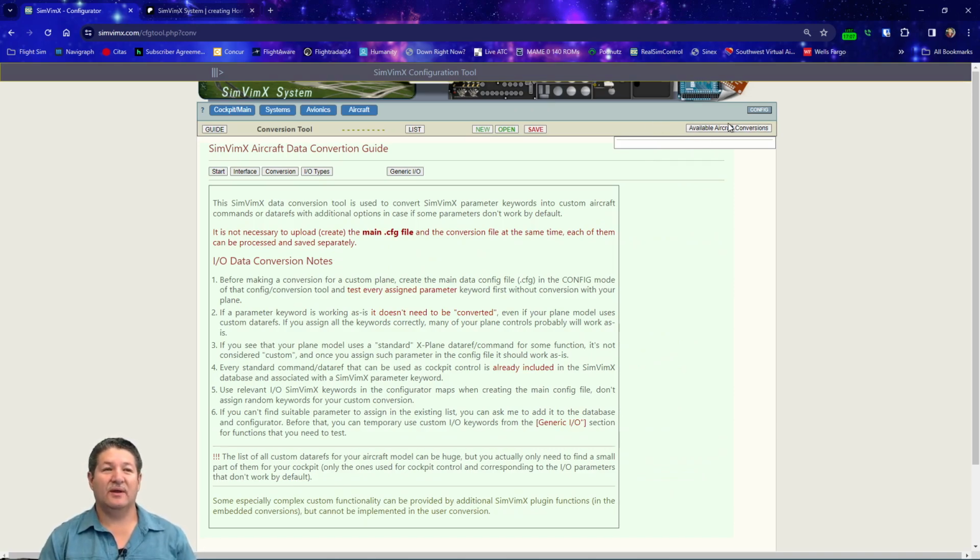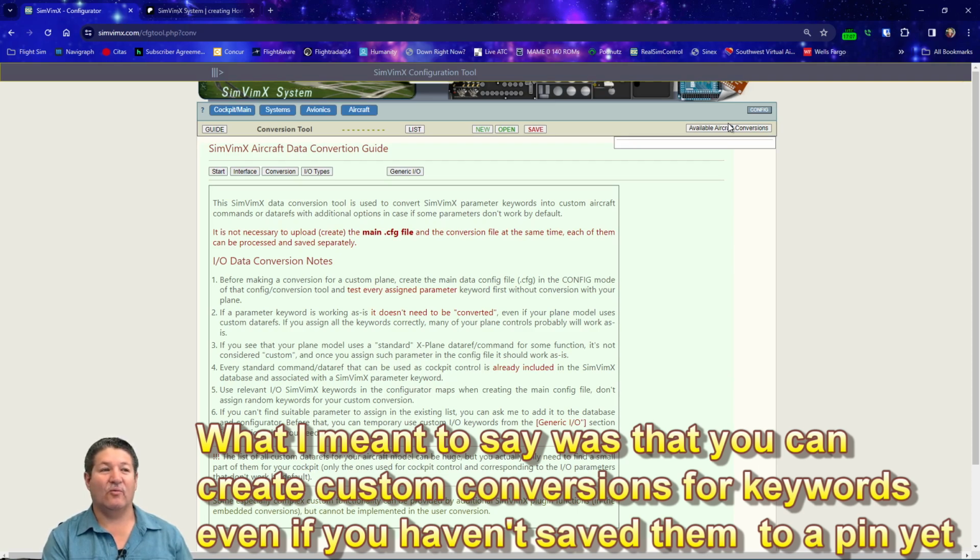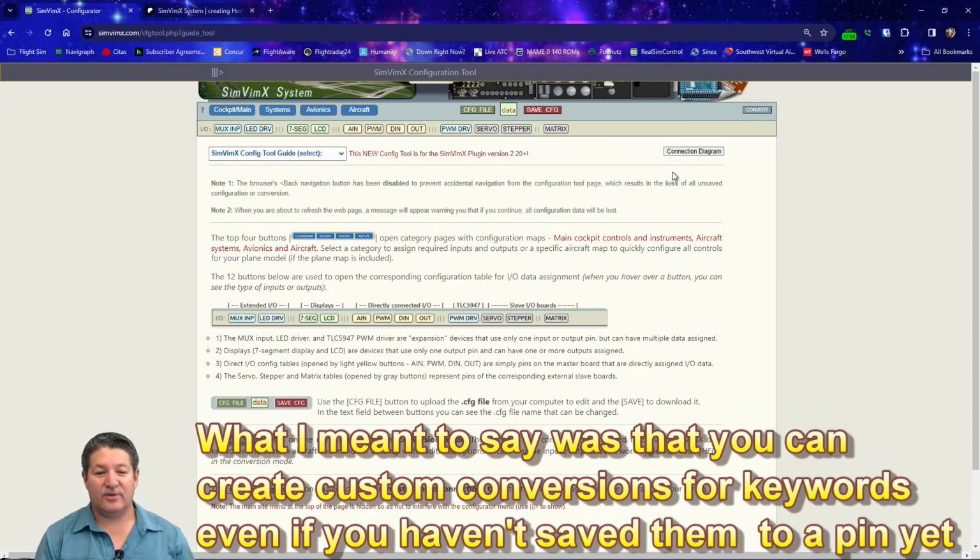Before, you had to save the keyword or function that you wanted to make a custom conversion for, but now you don't have to do that. You can select the custom conversion that you want, and then you can assign it and work on it then. So we're going to go to the configuration section for now, and we're going to go through the basics.